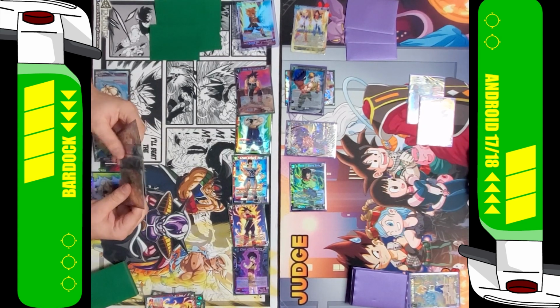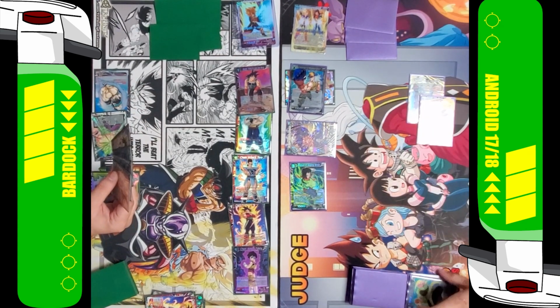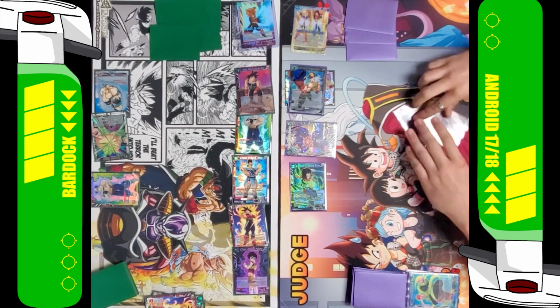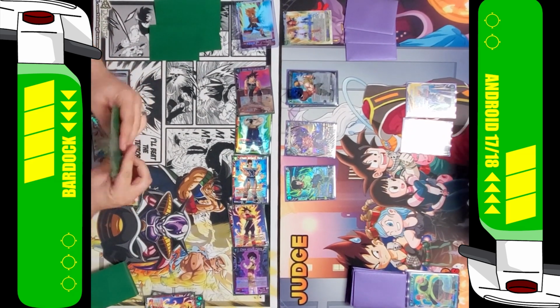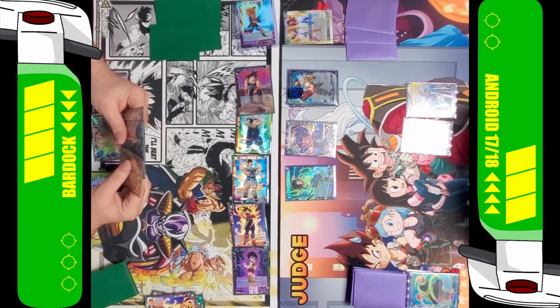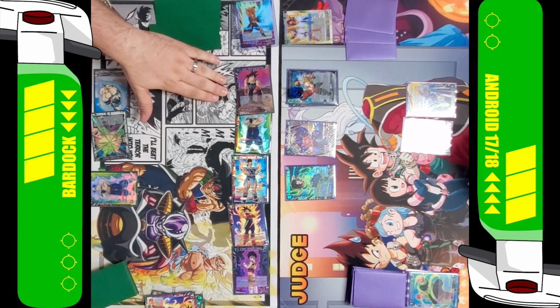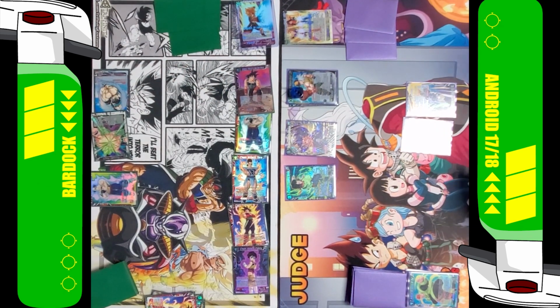So at this point, I'm realizing I don't think I can really get rid of the Unison. It's kind of a lost cause, at least at this point. So I figured I might as well just go for phase, try to get some more value off my stuff. I did miss the auto on the Bardock swing, but I think we corrected here in just a second. Because it was negated, so it didn't really matter if I did it or not. But I kind of just wanted the life because I didn't really have anything in my hand that I needed.